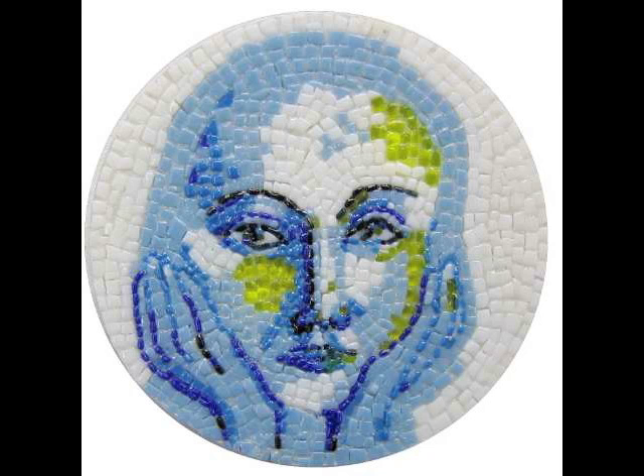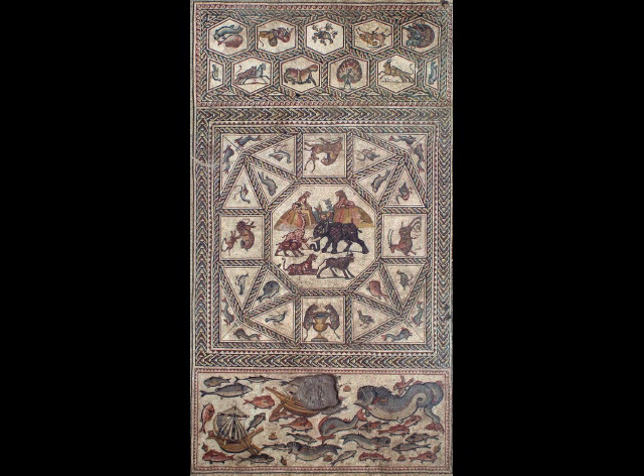Besides working in stone, you also utilize glass and plastic. Visitors to the glass section of your website, vanessasomers.com, will see a dozen or so examples. What's the interplay between your glass and your stone mosaics? First of all, I treat them visually as the same — it's always fairly small tesserae composed with small spaces between. One is a fused glass mosaic, and although the glass is fused together, you can still see that whole andamento, that whole wonderful movement, which is so important to mosaic artists.